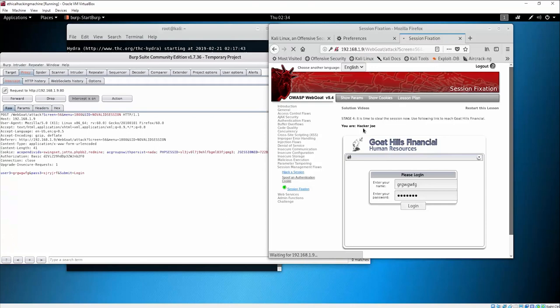Now if you were to just forward this, it will say wrong username or password, since this is a wrong username or password. But what we want to do right here is go up and find the link. As we can see right here, this is the link, and under the SID we want to change that to the session of our victim, and we know that because we set it in the link to be 555. And now if we forward this packet, it will log into the victim's account without us even knowing the username or password.